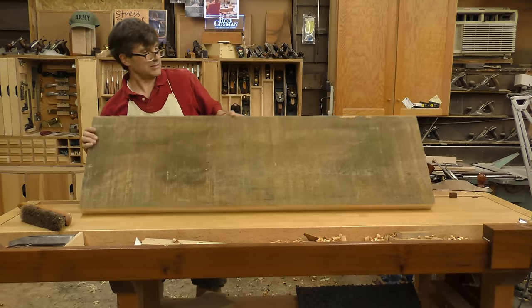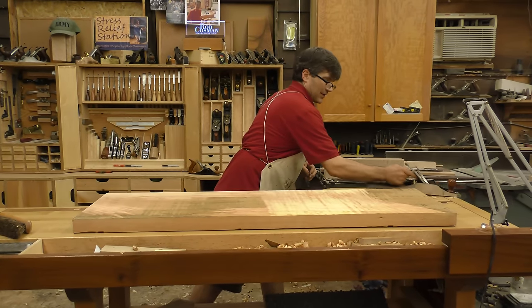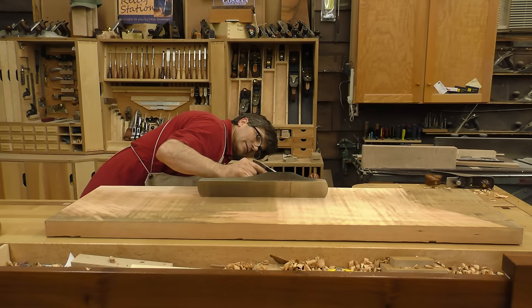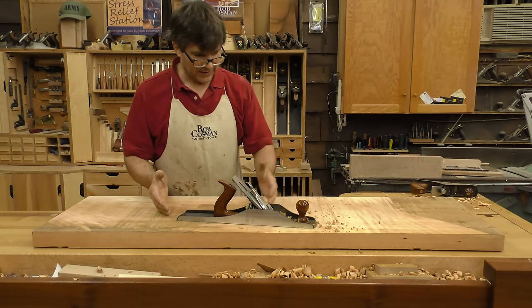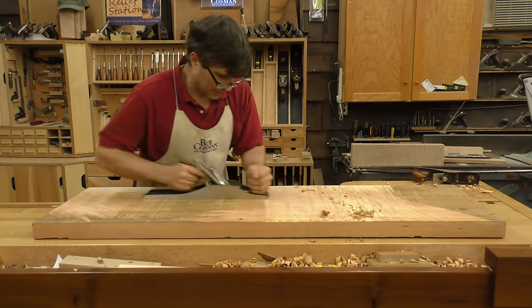I'm going to use number 6 on this. And I'll do the same thing by just dragging it like this. It might be actually right here. The nice thing about the longer plane is that it will reference off the high spots and help you bring it down to one level.